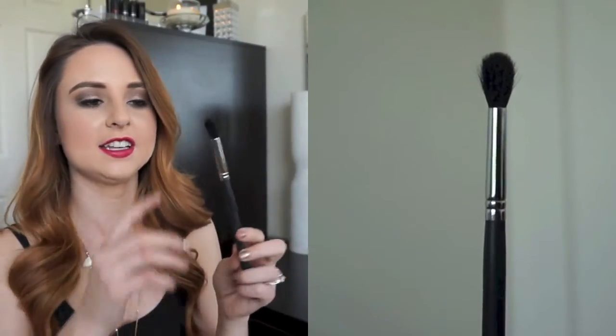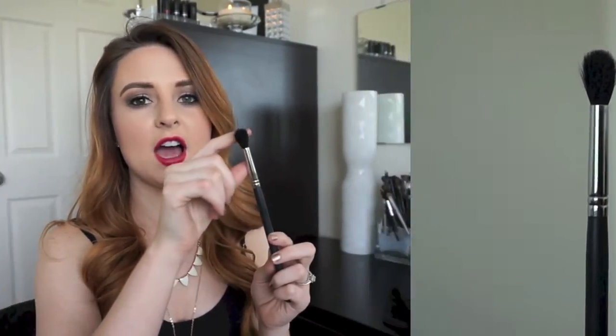On to eye brushes. This is one of my favorite brushes by Sedona Lace. It's the 863 — it's just a very typical blending brush. It does a really great job of blending everything out on the eyes, but it's a nice, bigger dense blending brush. So you can definitely get in there and use this as a crease brush if you want to. You don't necessarily just have to use this for blending depending on the size of your eye.